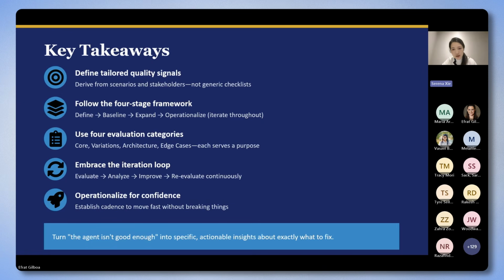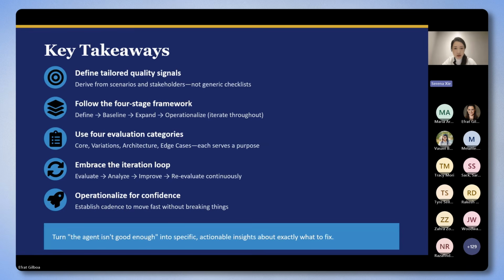So the key takeaway here is that, one, you want to define the quality signal specific to your agent. The more specific, the better. Second, follow the 4-stage framework from define the core to baseline to expand to operationalize, and remember that it's okay to look back.